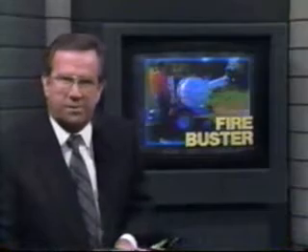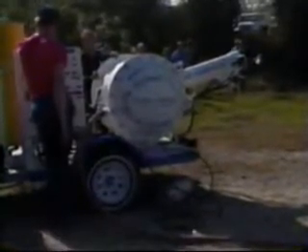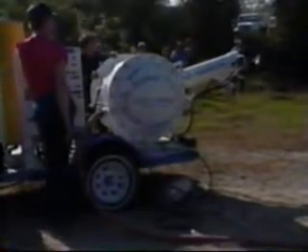A new weapon has caught the eye of civilian and military firefighters. It looks more like a weapons system than a life-saving device, and today it was demonstrated at Norfolk International Airport. It's called the land harpoon and operates on compressed air. It looks more like a small howitzer than something you'd bring to a fire or oil spill. It was designed by Walter Hermann, an engineer from Abington, Virginia. There are only two in existence.